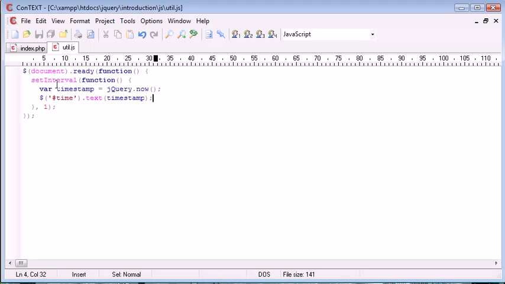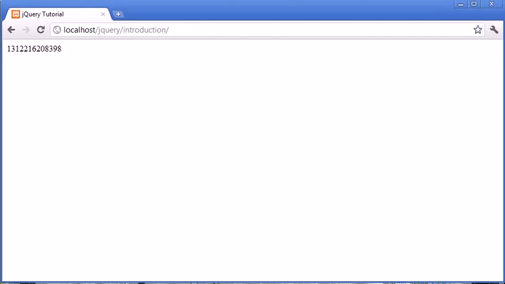Let's take the scenario that you're loading an iframe with a page inside, so a web page inside the iframe. You could count how long it takes for that particular page to load, and then store that. Maybe you want to tell your users how long the last page load time of the page they're viewing was. So there's a variety of ways we can use timestamps, but for now that's just how to display a timestamp to the screen, and we've also created an interval, so we've made the representation of it a bit more dynamic.